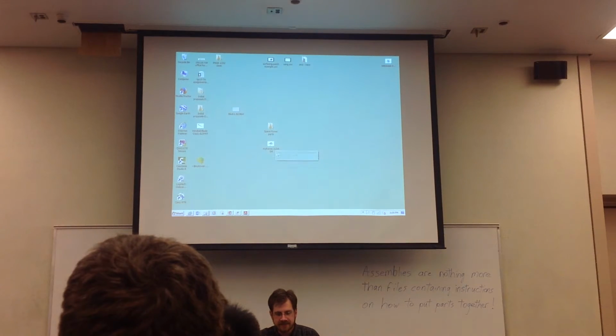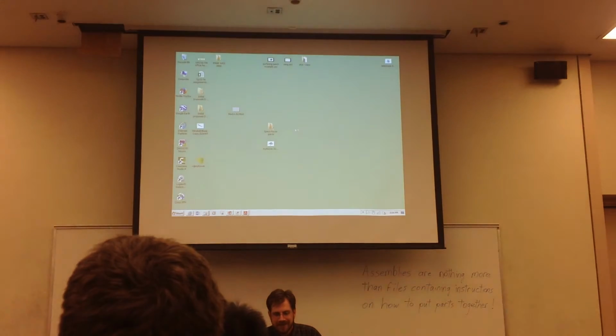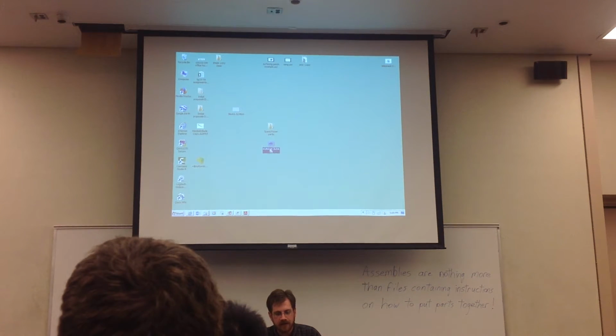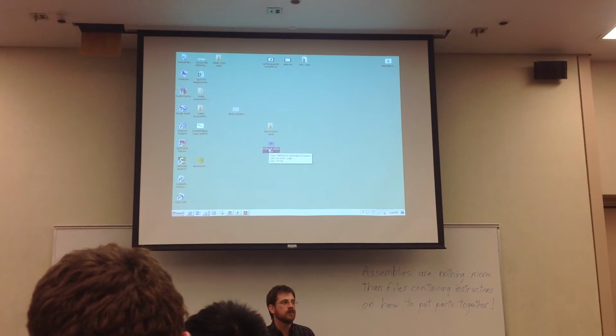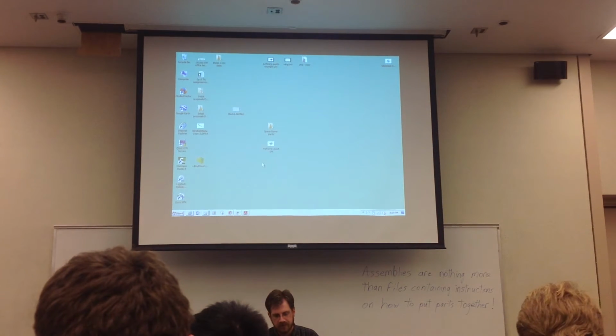But if I take this SLDASM file to another computer and try to open it, SolidWorks is going to look for every one of these component part files, and if it cannot find these part files, it cannot open the assembly. Because the part information is not contained in the assembly. The assembly is just a set of instructions that tell SolidWorks how to put the parts together. So, if you were to submit this one file for your homework, we wouldn't have anything that we can actually create because we can't open the assembly.